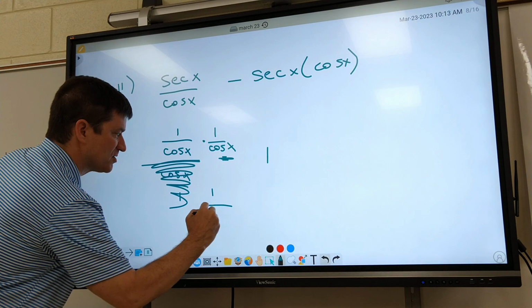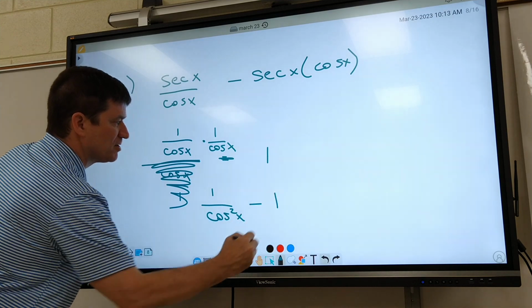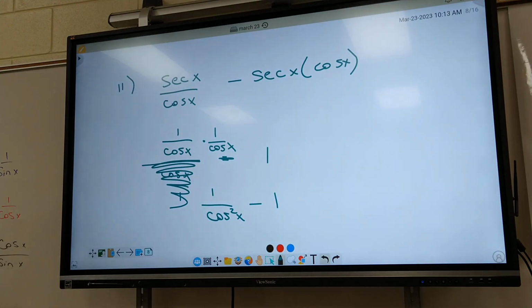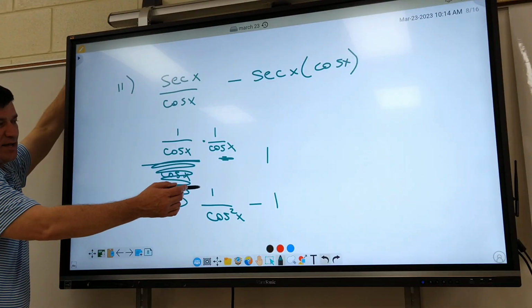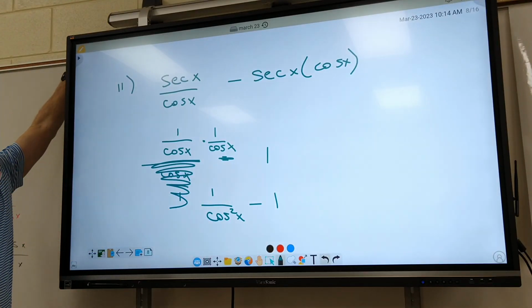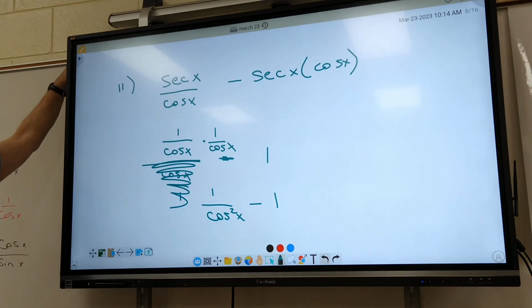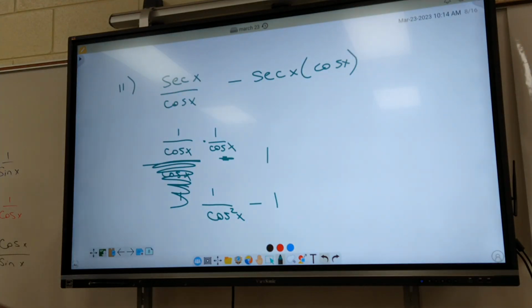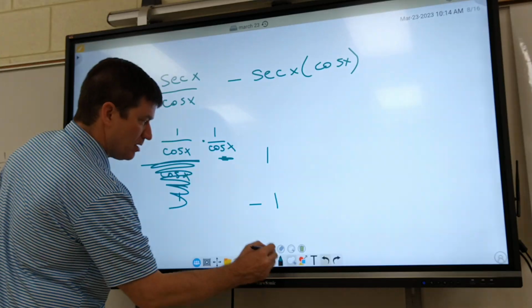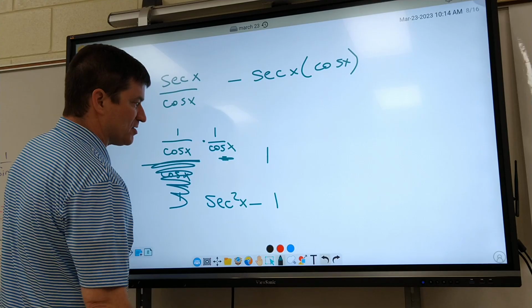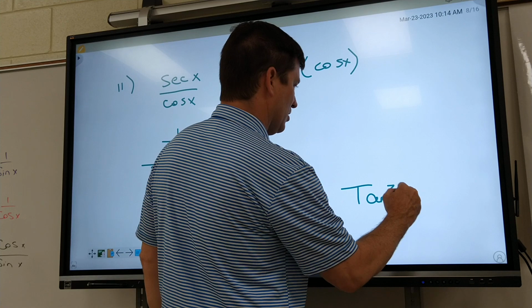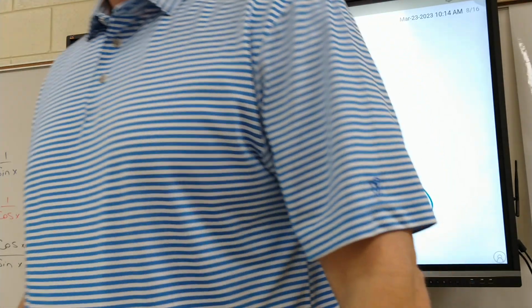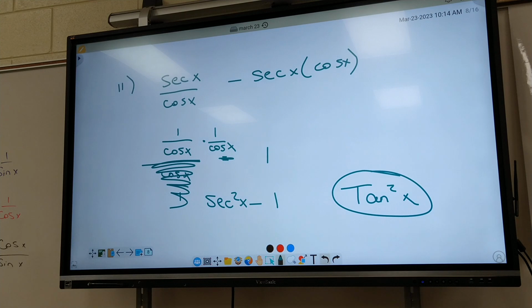Good. So Matthew says that's 1 over cosine squared minus 1. A couple different ways you could do it from here. Is there any way I can change that 1 over cosine squared into something that's one word? 1 over cosine is secant, so I can change that into secant squared. So we've got secant squared minus 1, which hopefully that's a formula. And I think it's tan squared. Y'all can look at it and check. So hopefully you can remember that one.